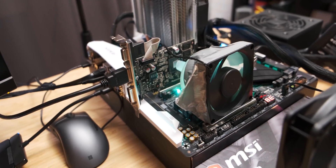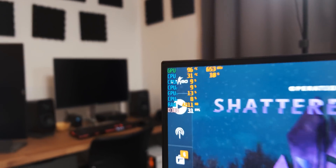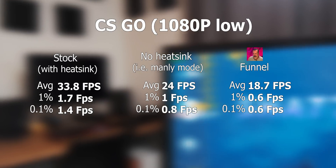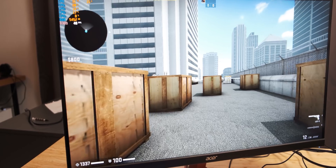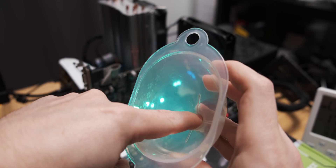I don't think this is working because honestly it feels like most of the air is just being shot out the back. I think it's actually throttling more heavily than it was before. We're hitting 400 MHz on the core — it jumps back up to 600 every now and then, but it's really throttling to save its own life. As you can see it is exceptionally stuttery. The biggest problem with the plastic funnel is that it's very restrictive — that hole is really tiny, so the fan can't get all the air through it and there's backsplash. I need to make a better funnel.